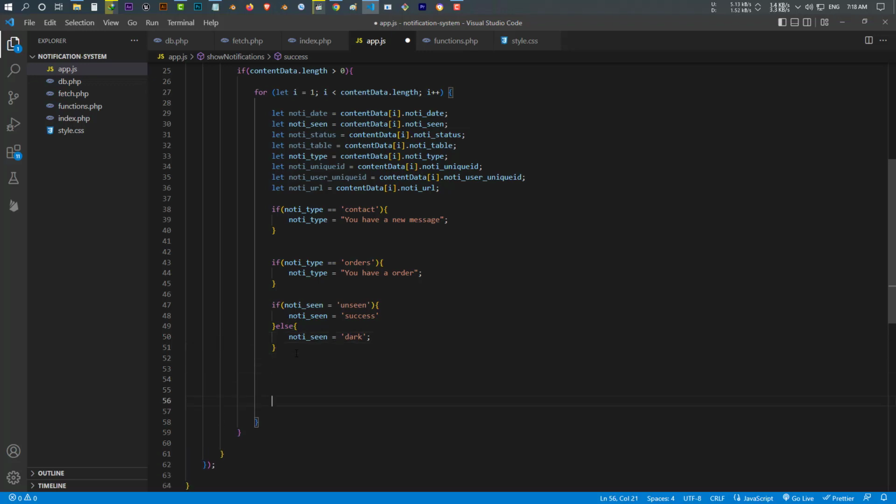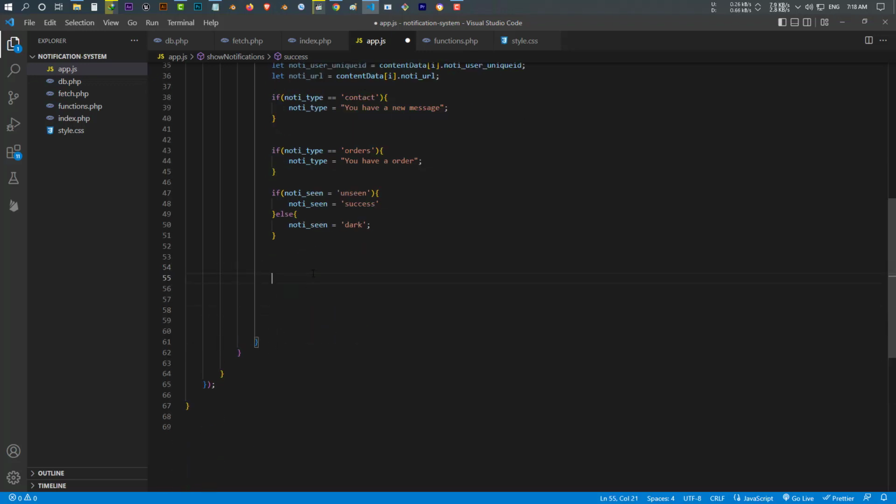Okay, and after that I want to make another variable. I call it result def, and this is equal to, I use backtick and put all my HTML code in here.